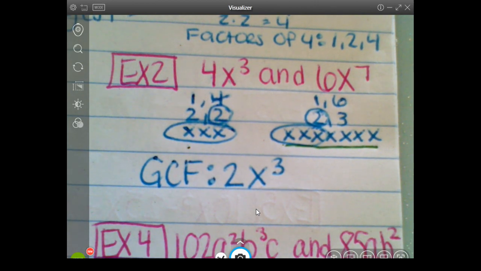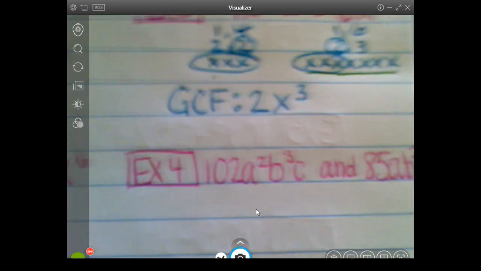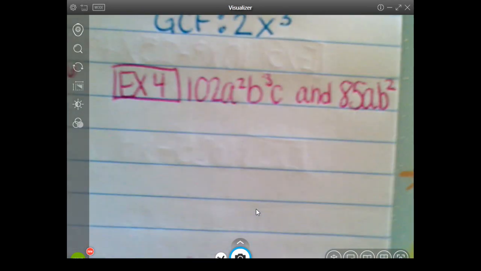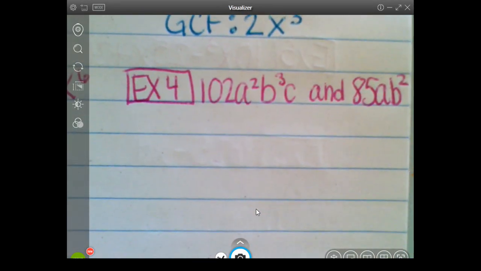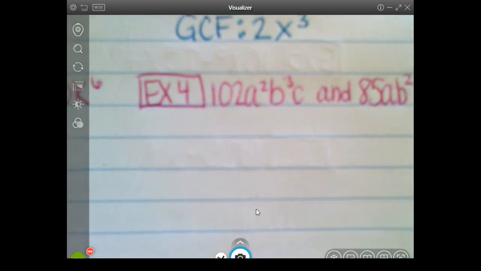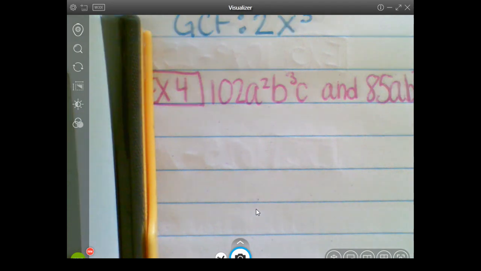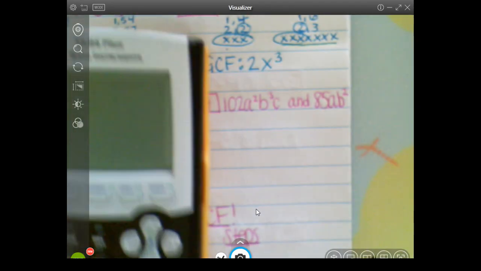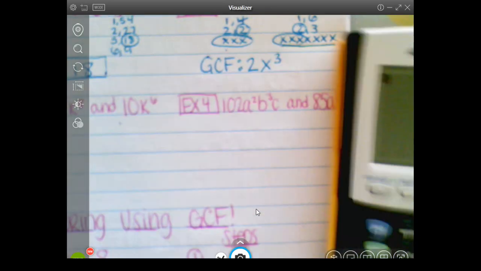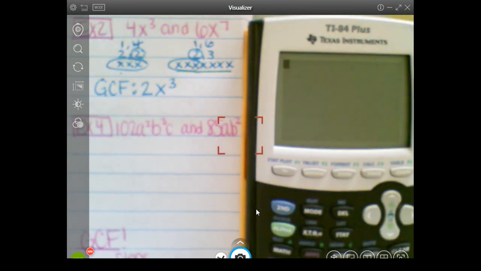Okay. I originally was going to do another one, but I'm actually going to just go to example 4. I'm going to skip example 3 because I think you guys can do it. Okay, so for this one, these numbers are pretty big. This is where you're going to want a calculator. And you literally are just going to take your calculator, and I'll zoom out so you can see mine, because I don't know the factors of 102. Okay, I have no idea, and that's okay. I don't expect you to know them. Let me make it so it's clear.